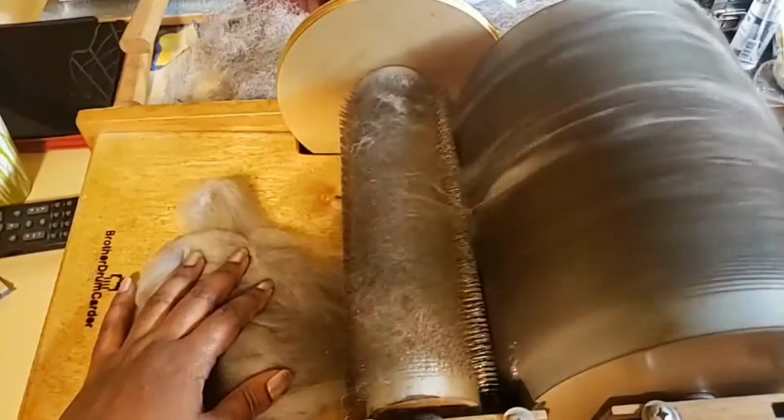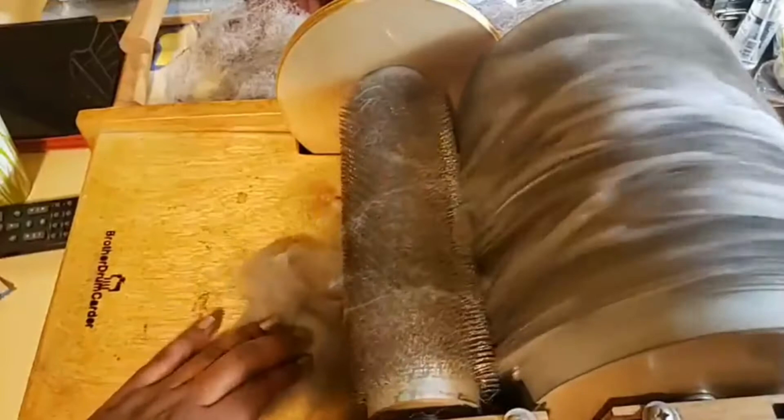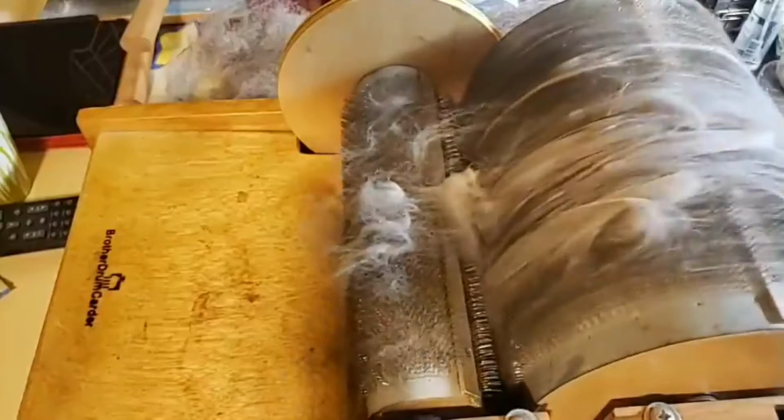Okay, I think I would like to have this drum just a little closer, because I'm watching the way it's going on and I don't really like it. So I'm going to adjust it. Now, if I was using pure Angora, I would paint the drum. And what that means is I would lay it on the drum as it passes, so that it has no contact with the licker at all. I'm not terribly worried about that.